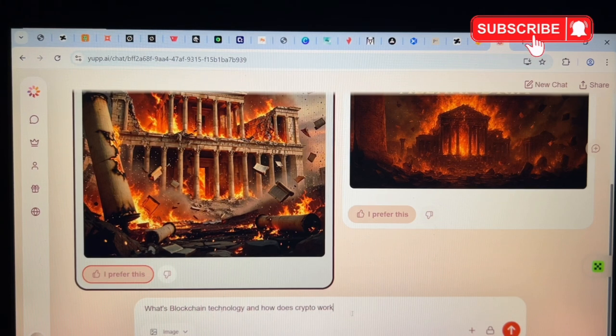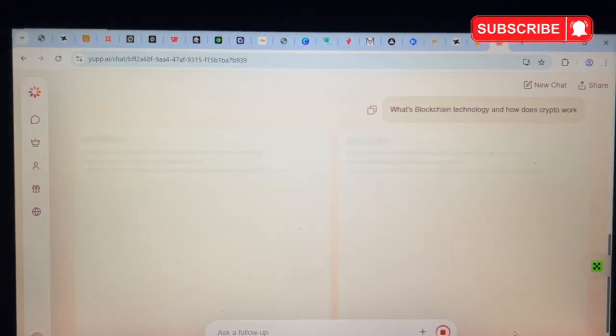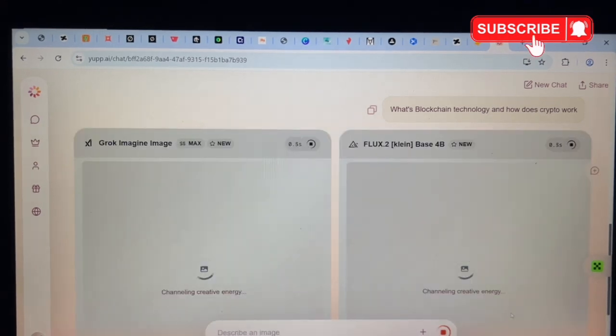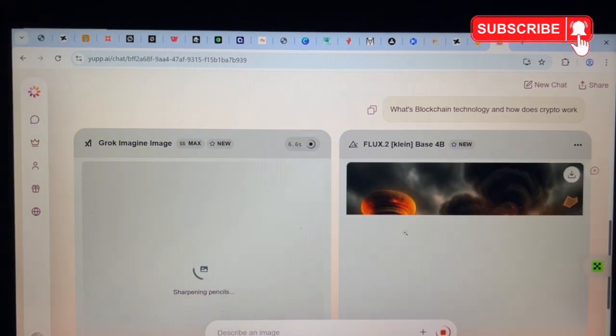So after inputting my question in this section, please make sure you're looking at my arrow. I come here and click on this arrow here. I send it. Once I send it, it's going to generate information from different sources, different AI platforms, and then I choose the one that I prefer. Now let this just load so I show you guys how you can get paid from this.